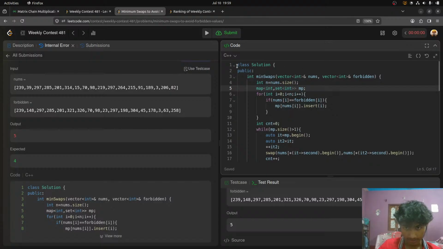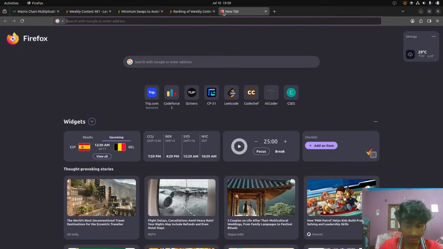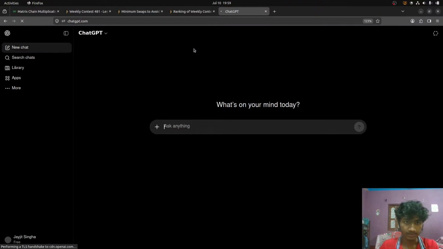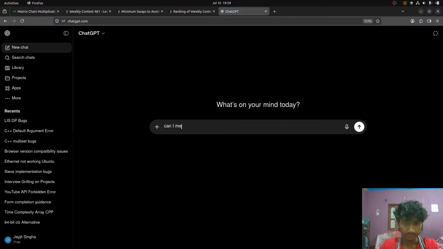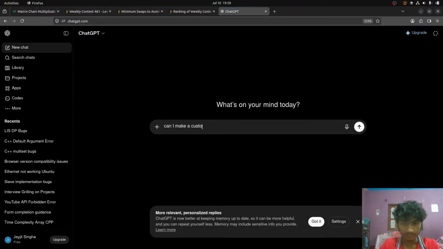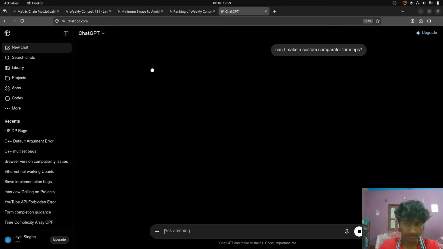Can I make a custom comparator for a map? Let's ask ChatGPT. Yeah, I mean, I still will not be able to do it. Comparator for maps.